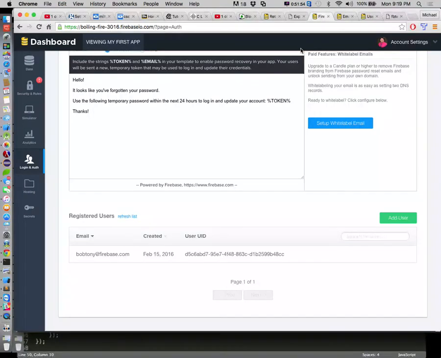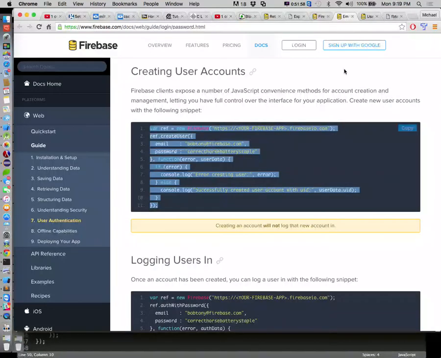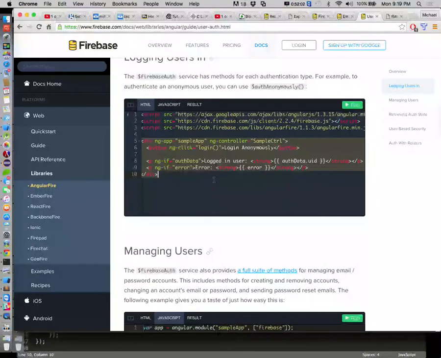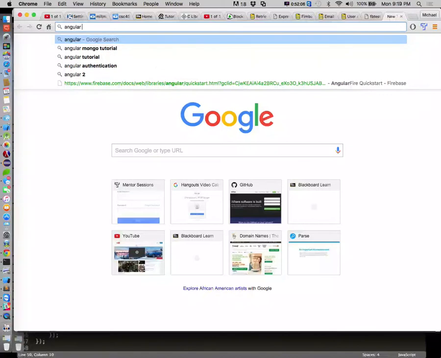Okay, so now let's link these to a couple of text boxes, similar to what we did in the previous tutorial. Angular text boxes.